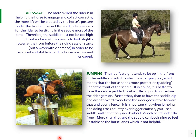Now let's look at a couple of other situations where you would want to have a different approach to the padding to achieve a slightly different effect. If we look at dressage, the more skilled and trained the horse and rider are to achieve a really good state of engagement and collection, the more important this is. If you're only doing very basic schooling and training, then most of the time your general padding arrangement is fine.